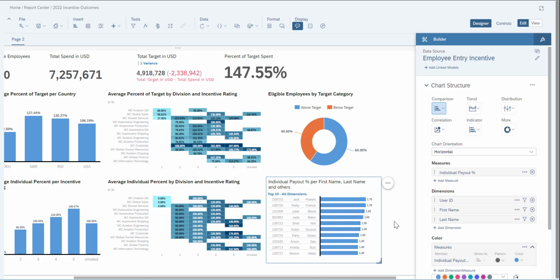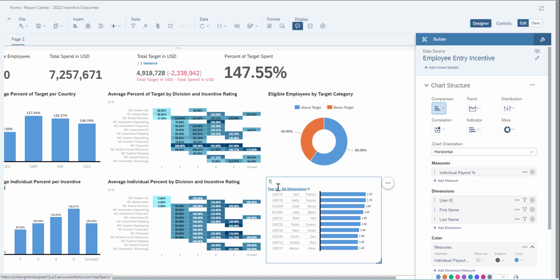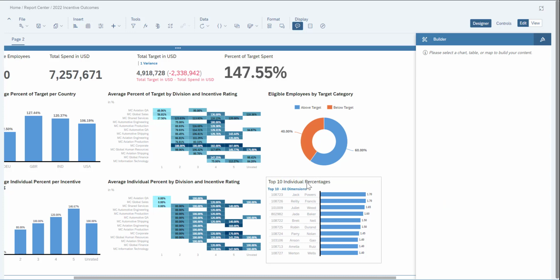So we can actually see the ranking here. And so I'm just going to change this title so we can see exactly what it is. And we're going to call it the top 10 individual.